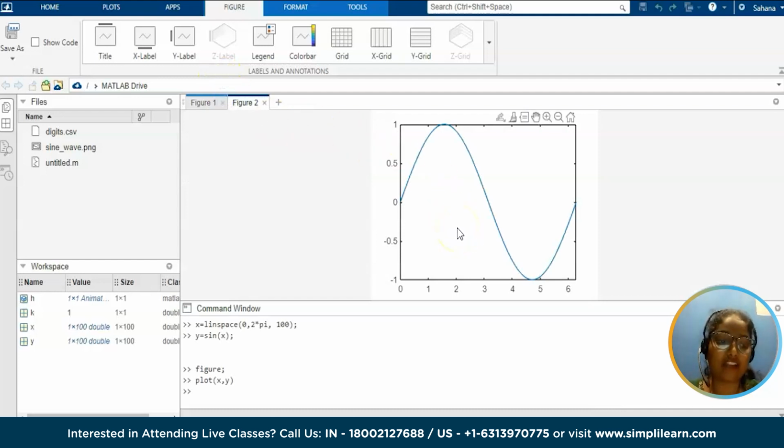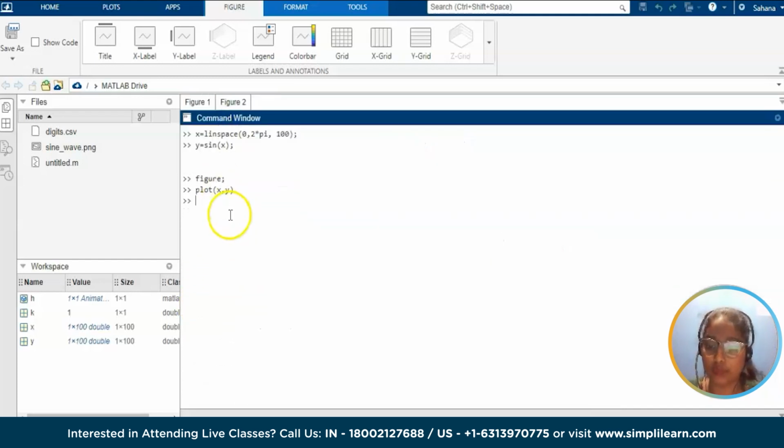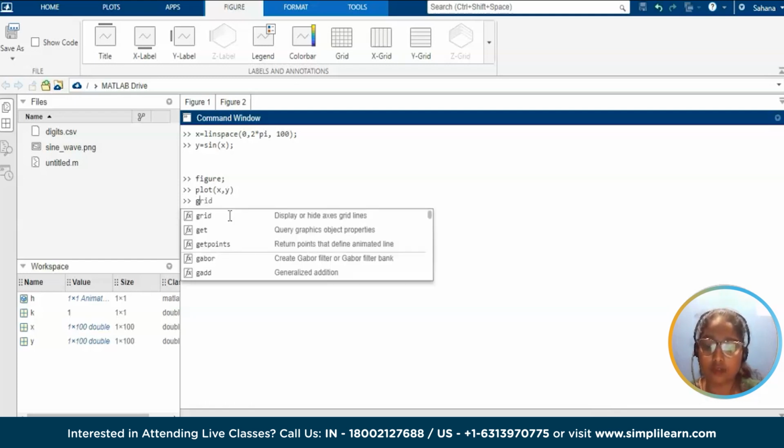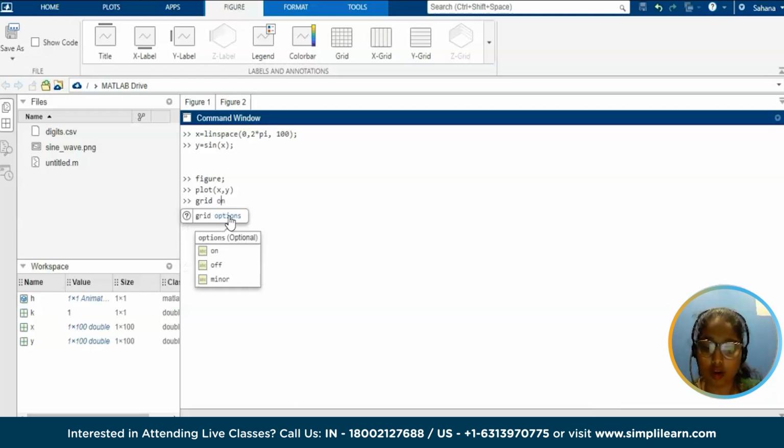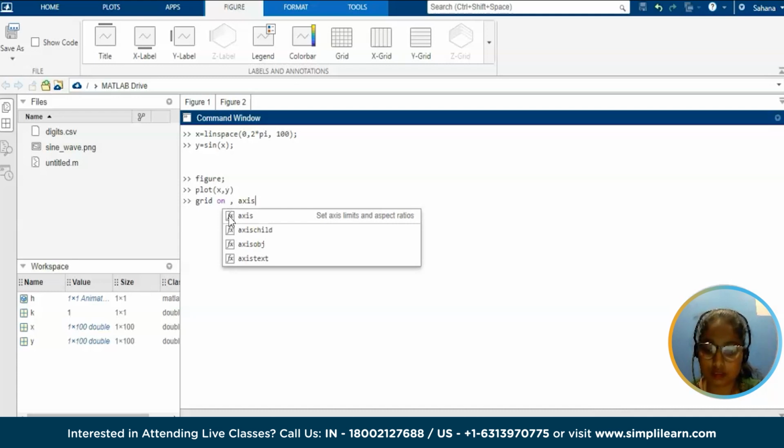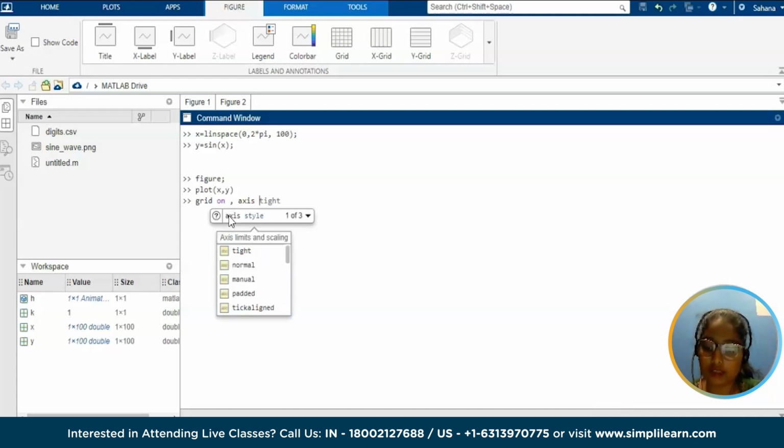As you can see, we have just plotted a simple sine wave as we did before for an equation passing in the x variable. You can also label this, give title, and also you can turn on the grid, and we can also set the axis label. For example, you can give grid on and axis equal.